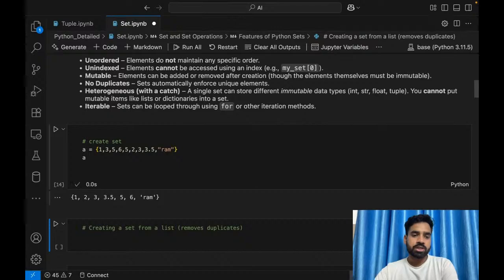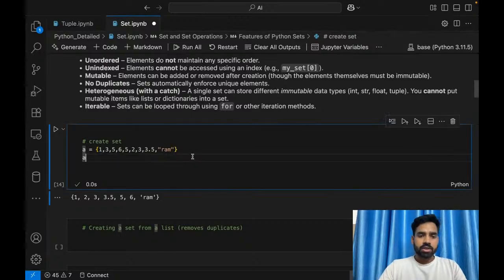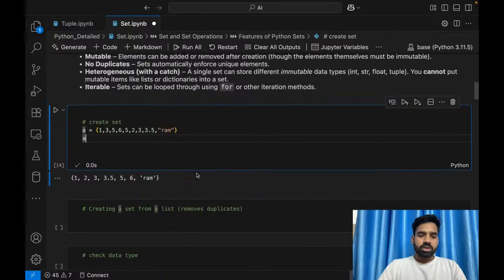You can see in the result, 5 is only one time, and 3 is also removed. Each and every item is only one time. I hope it is clear, it can't have a duplicate item.